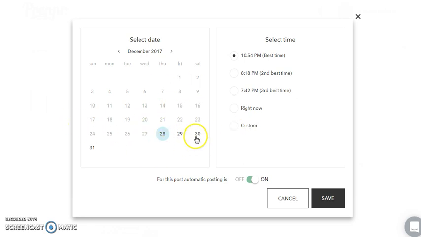It gives you the calendar over here so you can choose what days you want to use. And you can schedule out as far as you want. My secondary brand, which is I Am Kelly CJ, I have those posts already pre-scheduled out until the beginning of March. It's the end of December of 2017 right now as I'm recording this, and those posts are scheduled 3 months in advance.